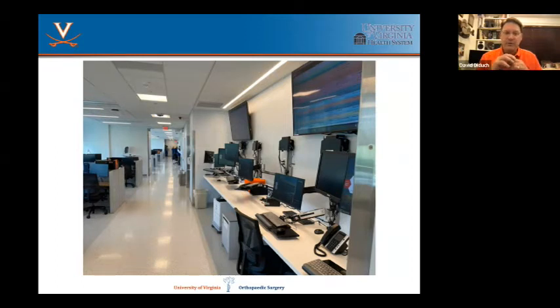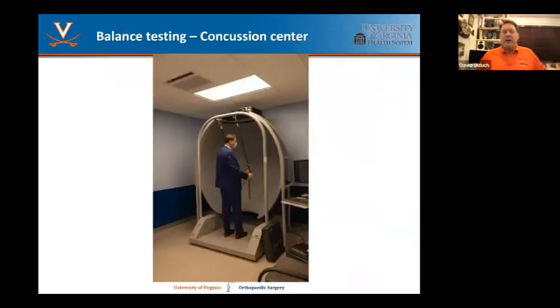We've got a tremendous staff. One of the things we've done in the sports medicine part is use athletic trainers in our clinic. A lot of the staff that worked in the past with UVA Athletics or area high schools are now in our clinic helping to see patients alongside nurses and medical assistants. They really get it when it comes to working with athletes and connect with them in a very meaningful way. They're also a great go-between with the athletic trainers for their schools in terms of follow-up and instructions. When an athlete needs an urgent visit, they can reach out to our athletic trainer to facilitate getting them in and juggling the schedule. It makes for a wonderful team environment.